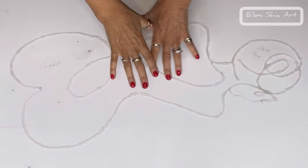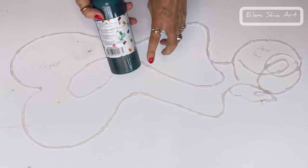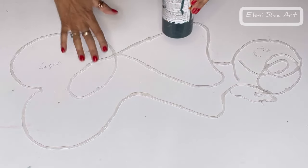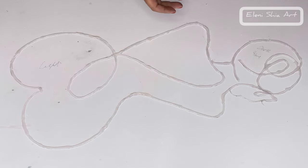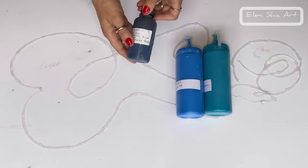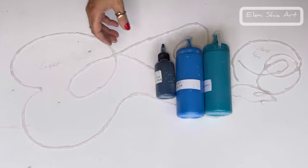Let me show you the colours I'm going to use inside the figure. So I'm starting off with a very dark blue. It's like a phthalo dark blue, and that's going to start. I'm going to put a little bit of this all over, kind of like a base. There's a lot of colours I'm going to use. Phthalo turquoise by Adela Rowney. And then I have Blue Flash by Albia. This is a custom dark blue mix, which is ultramarine blue and oxide black by Amsterdam.